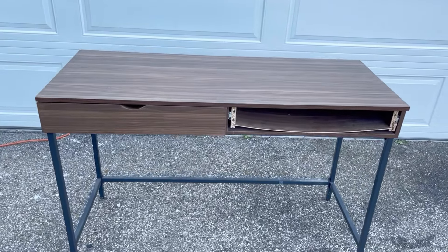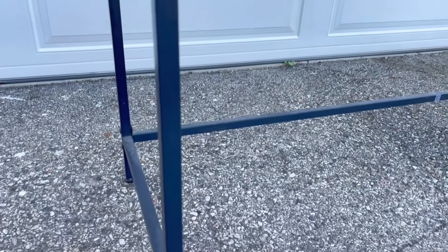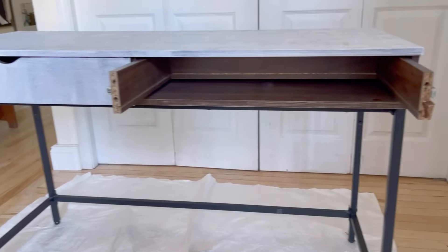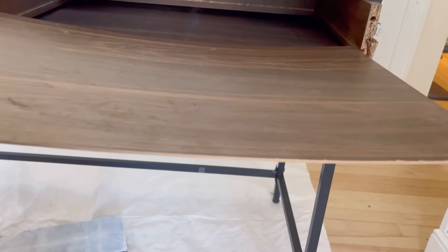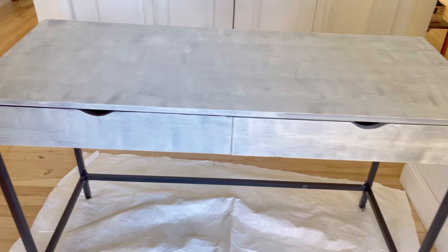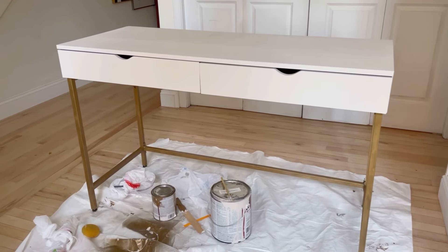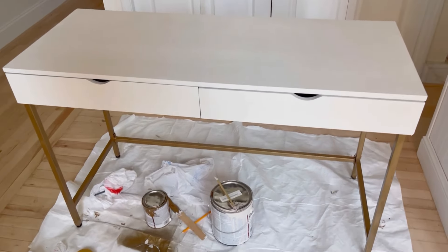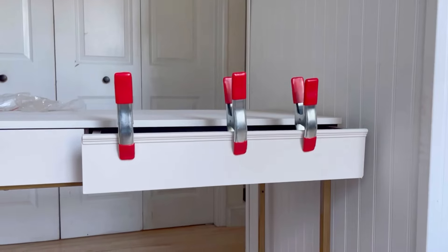This table is one we found in the trash and it was in perfectly good condition except the face of one of the drawers had fallen out. So I sanded it down and gave it a makeover. We fixed that drawer, primed it really well, then fixed the drawer front with a screw and glue, primed it again. Then I knew I wanted to paint those legs a nice warm color, and this oil-based paint is perfect for that.